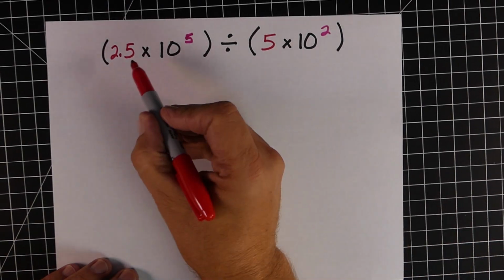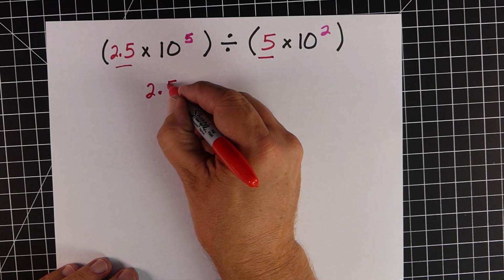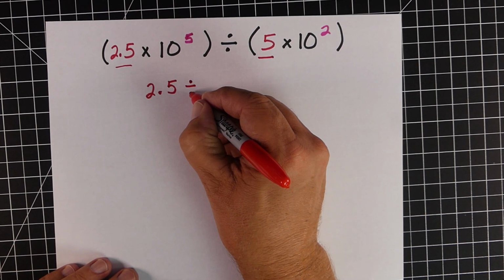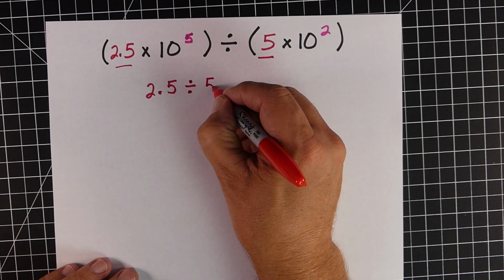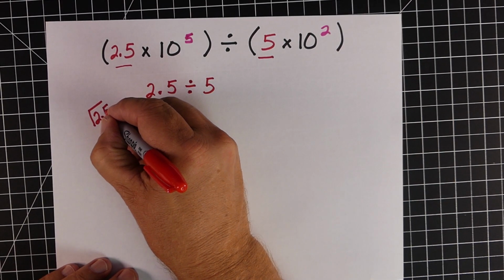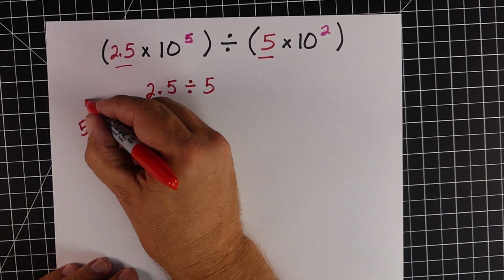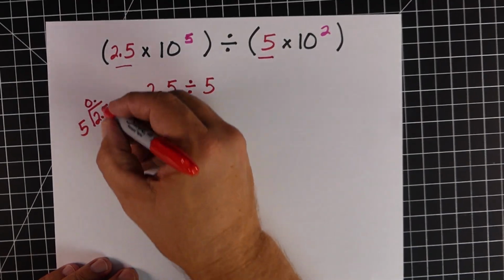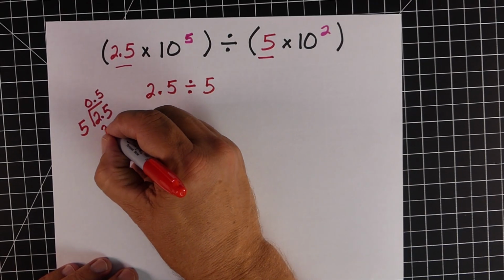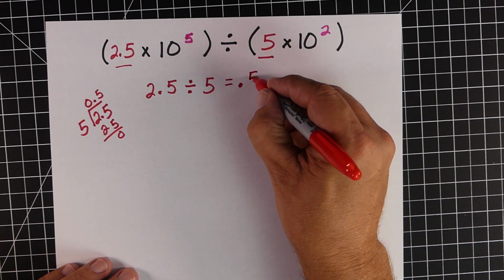So when we subtract, this would be our answer to our first example. All right, example number 2. In this particular problem, we have 2.5 times 10 to the 5th, and we're going to divide that by 5 times 10 to the 2nd. Just like before, we're taking our coefficients, which happen to be 2.5 and 5, and we're going to divide those. You could do your work off on the side like I'm doing right here, and you can just take 2.5 divided by 5, and when we do the work, we end up getting 0.5, or 5/10. So 2.5 divided by 5, we'll just write down 0.5 for that one.